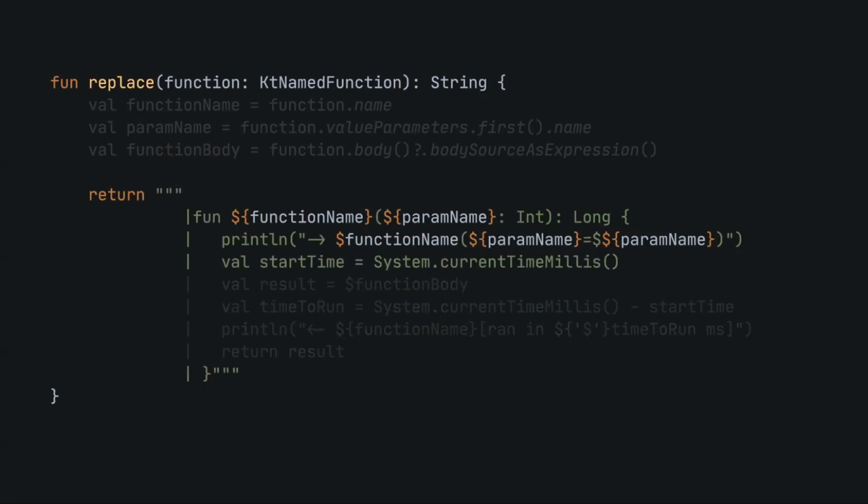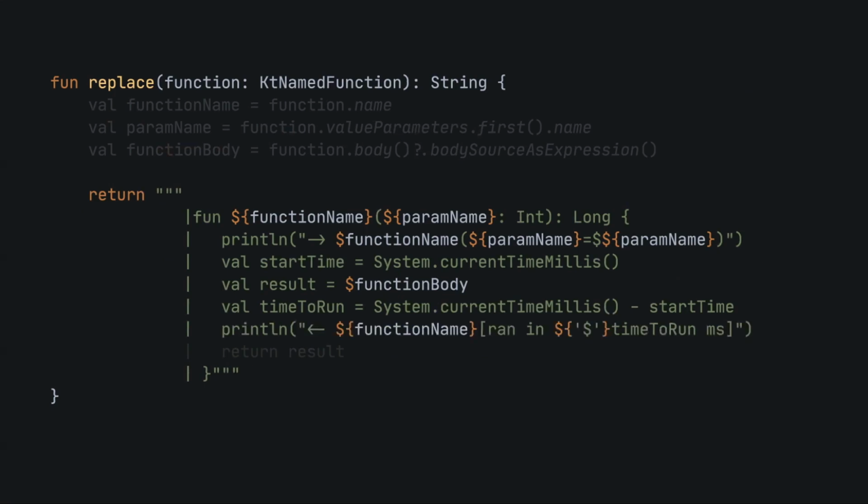I'm then going to add logic to do the time calculation, getting the current time in milliseconds. I have the original function body, and then I have a delta, which is the current time minus the start time, which will give me the execution time.